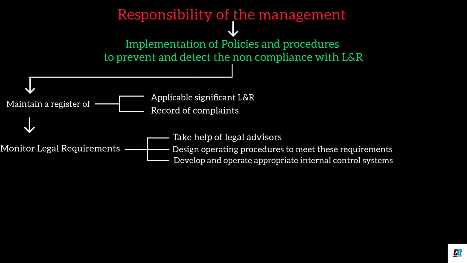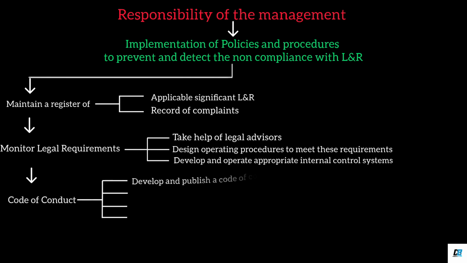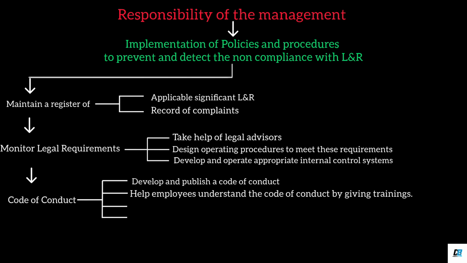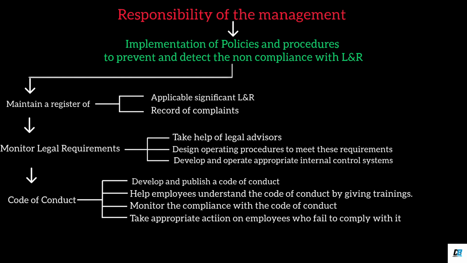And the third step is code of conduct. The entity has to develop and publish a code of conduct for its employees, and they should give appropriate training to the employees to understand this code of conduct. The entity also should monitor the compliance with the code of conduct by the employees, and the entity has to take appropriate action if the employees did not comply with it. So these are the policies and procedures which the entity has to implement either to prevent or detect the non-compliance with laws and regulations.